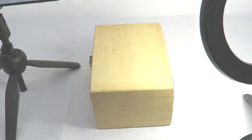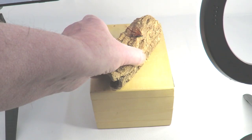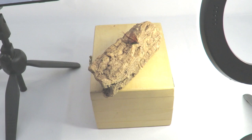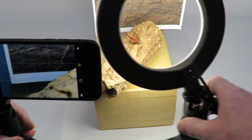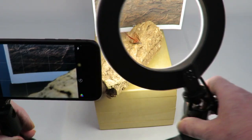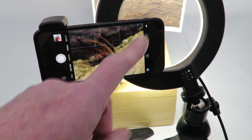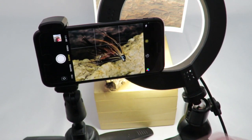We'll build one final scene. This time we'll introduce more depth into the image by adding a cork log from an aquarium. Again, we'll use diagonals to create depth and interest, and this time we'll use the wooden background again. We can see on the phone screen that by placing the cork log at an angle, it creates triangles in the scene. The wood effect background also complements the log very well, to make a very nice, interesting image.